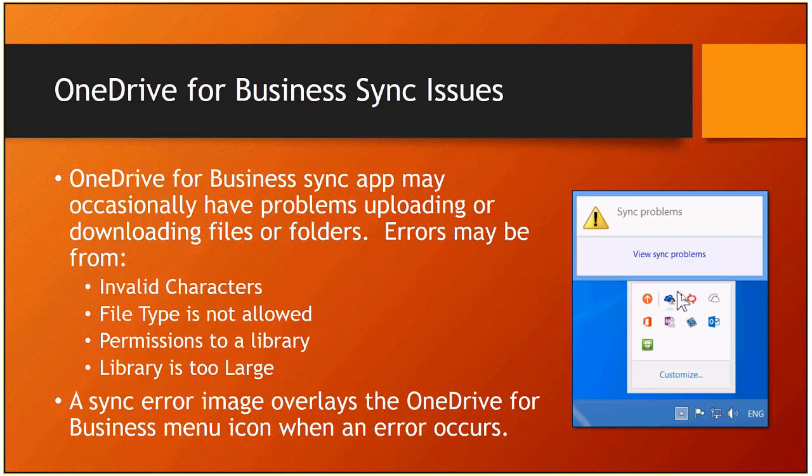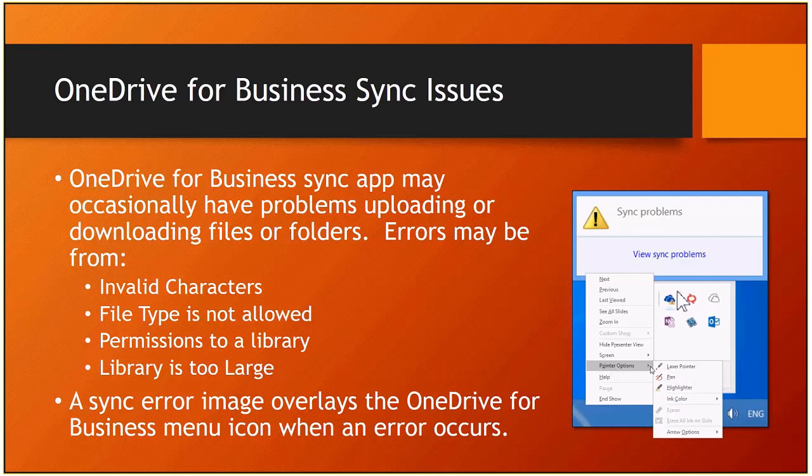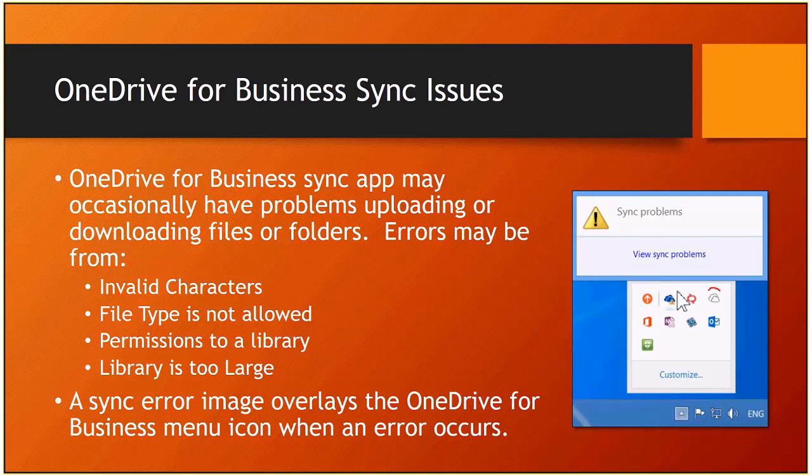So again, you want to look for a little cloud, blue cloud icon. This white one over here, just so you know, that is the OneDrive Personal. Right, this over here is the Personal. You don't want to use that. Okay, this is the one that you want to use. And again, occasionally, as you see in this case, it's got a little exclamation point, a little warning sign. That means that there's a sync error.